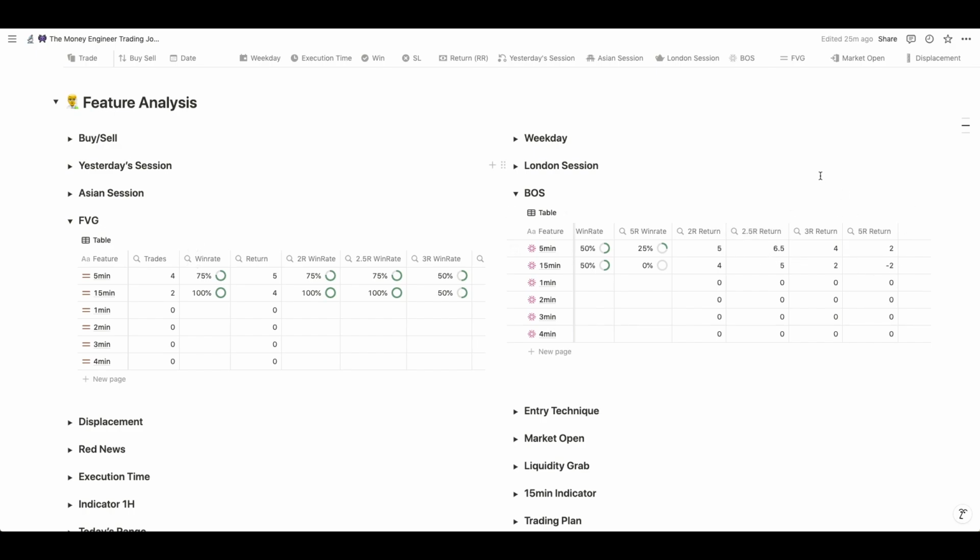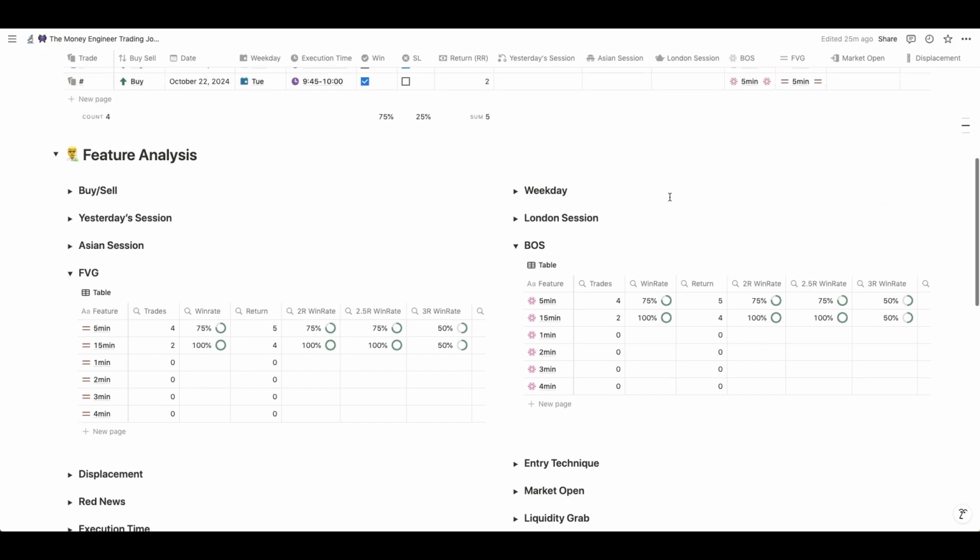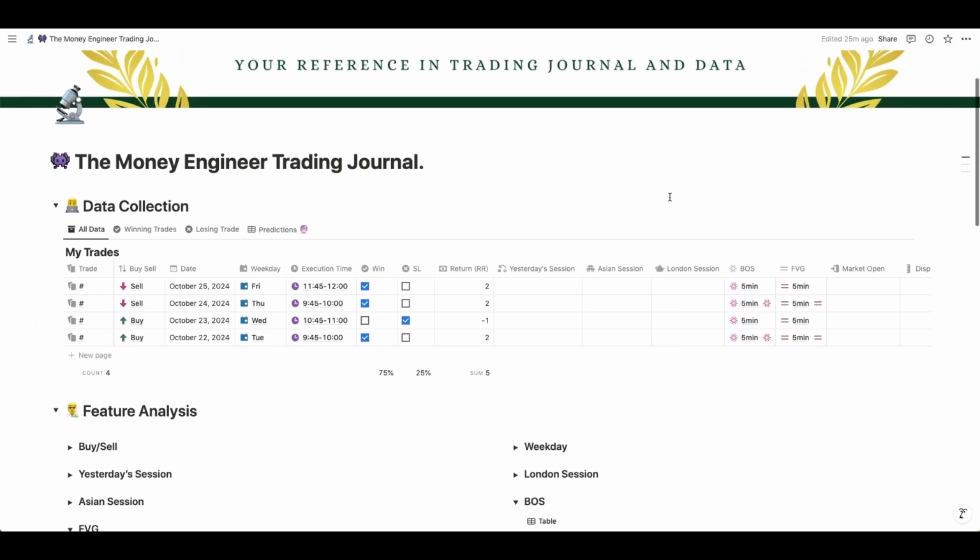And if you're greedy and you're looking to get that 5R, 10R, you can see this is the type of results you would get because price would go in profit and then return right away. So this is a small experiment I did today. And then I'll do more of those in the coming weeks.